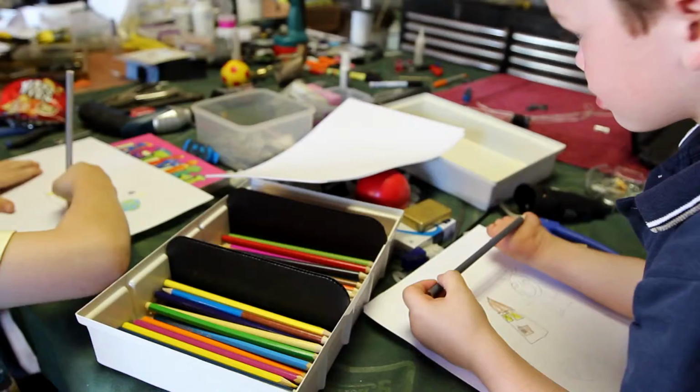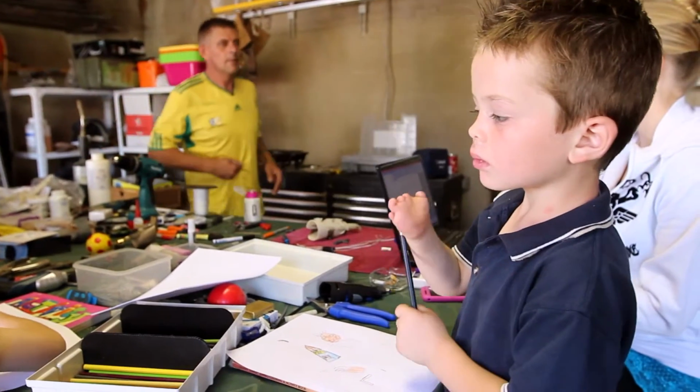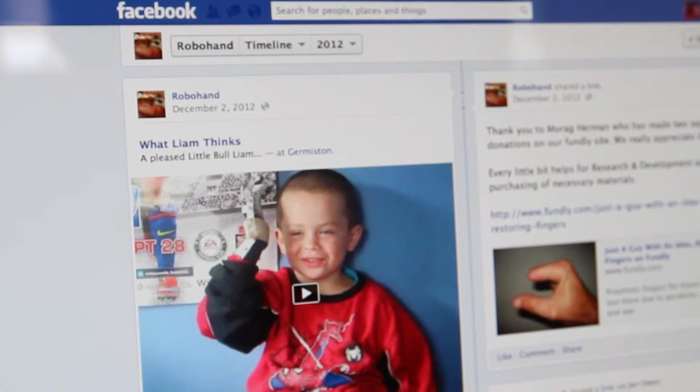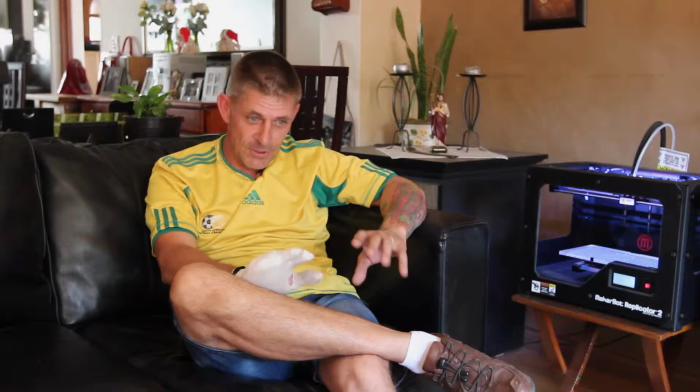Liam was born without fingers. Having two previous kids with all 10 fingers, it was quite a shock for us. Liam's mom, Yolandi, sent us a message on Facebook, because we had now opened up a little page on Facebook. She contacted us with just a little message, and then I sent her my cell phone number, and then we had a chat, and she said she'll do anything to be able to try and make Liam's life easier.